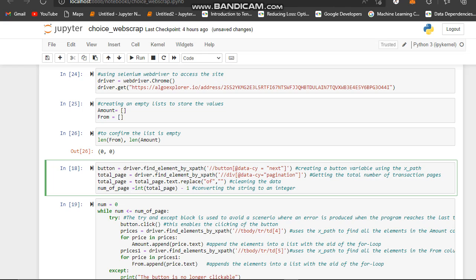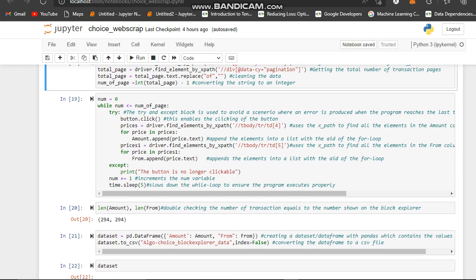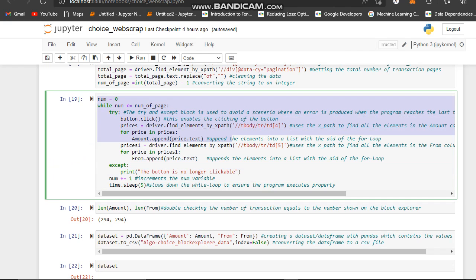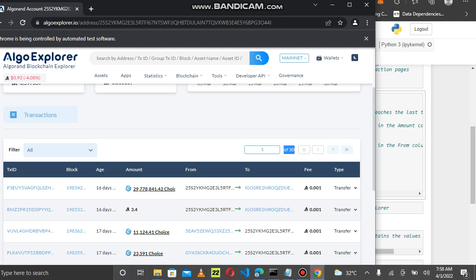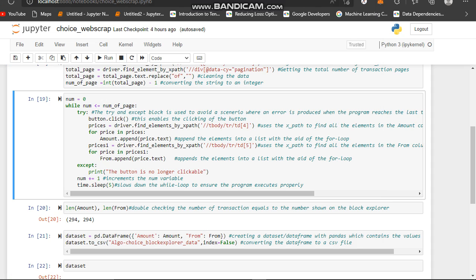So I'm going to run it now. This is what scrapes the whole data. It uses a while loop. The while loop goes to the site and clicks the button. Once the while loop clicks the button, it scrapes the whole data from here and from here and appends them into the empty list we created initially. It clicks the button again, it keeps iterating, clicking the button and storing the data. That's what this line of code does.